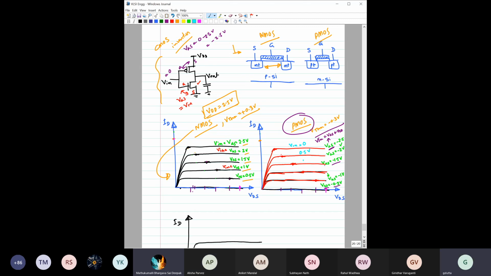So at 0.5, this one is 1 volt. This one is 1.5 volt. This is how much? 2 volt, right? Have I missed something? Should I have one more? Here, how many lines? Here 3, 4, 5. 5 lines. But here we are getting up to 0.5. Then here, is it correct? Yeah, it is correct, right?